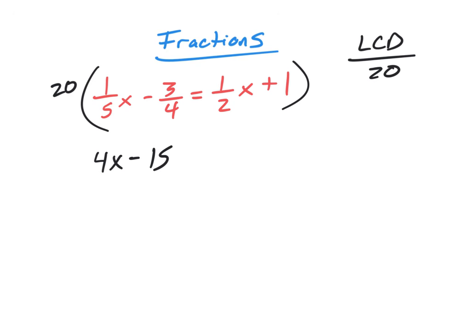Wouldn't 20 times 1 half be 10? Yep, and then the next one. 20 times 1 is 20, divided by 2 is 10, or just half of it, right? If you think of it like that. And then 20 times 1? Yep, even though this is not a fraction, we still have to multiply it, because everything has to change.